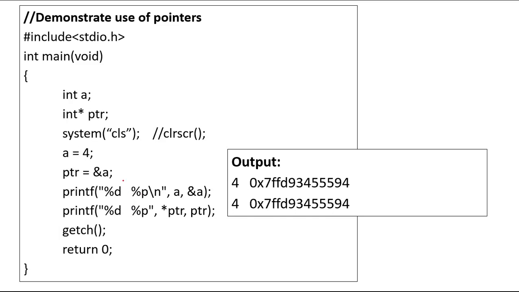This is also something I have given, and in that program only I have explained. To print the value, we have to use %d. To print the address, we have to use %p. A will give you the value and &a will give the address. The same thing we are getting here. So the next thing is what? *ptr will give you the value. Applying the indirection on a pointer will give you the value. ptr will give you the address. Simple thing: ptr gives the address, *ptr gives the value. So this simple discussion, with the help of a program also, I have given.